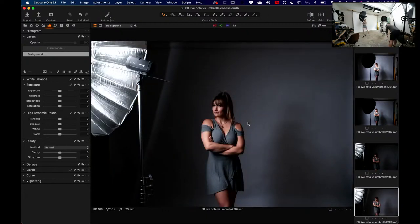Should we throw the diffusion panel on really fast and do it? Hey, why not? We're here. Cool. Leave that light right there. Go this way so you don't have to look at my backside as I put a diffusion panel on. Anybody got time for that?